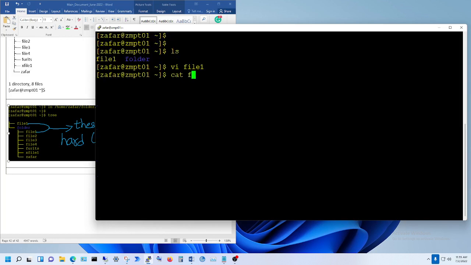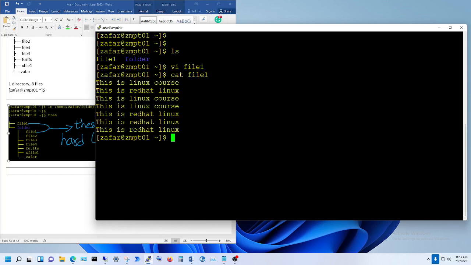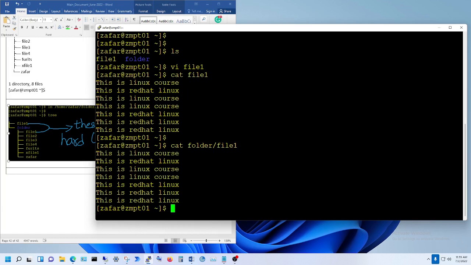Okay, if I do cat file1, and if I do cat folder/file1, both are the same files.